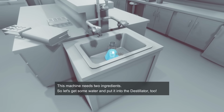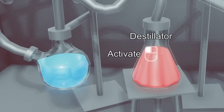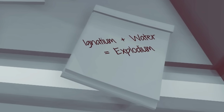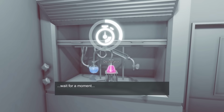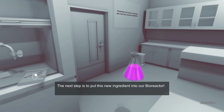That's a good water pouring sound. Ah, I seem to have fabricated a flask. Let's get this shit in here now. There you go. All I need to do now is turn the distillator on. Ignatium plus water equals explodium. Starting to think these aren't real ingredients. How do I turn this motherfucker on? Activate. Wait for a moment. Voila. The next step is to put this new ingredient in our bioreactor.